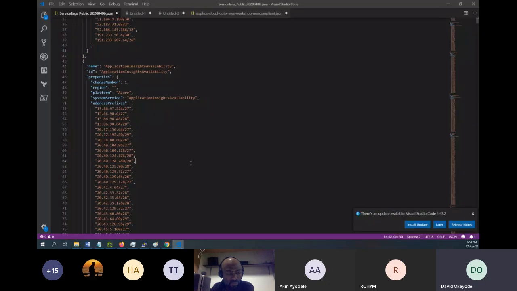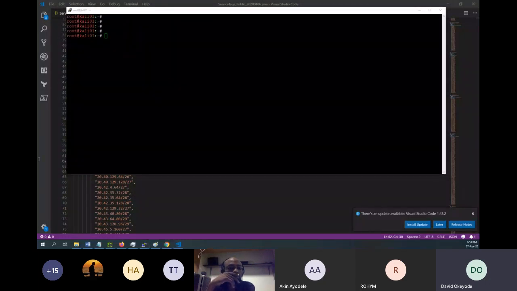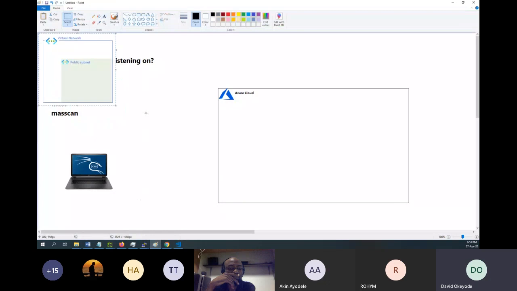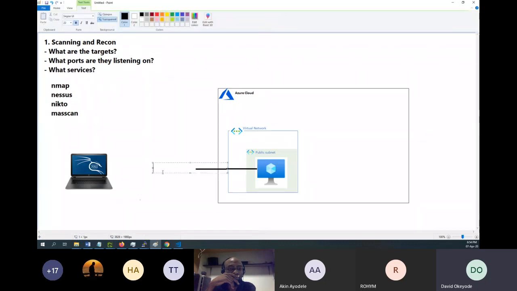So in this case, if I go back to my machine, I'll just show you some of those simple use cases. So let's clear the screen. And let me go ahead and introduce some other thing in this case, because in order not to break the Azure framework, what I've done for this demo is I've got a virtual network in Azure with a public subnet. And within this virtual network and public subnet, I have a virtual machine that's running in there. And that is what my focus would be on. I'm not going to go beyond that. So there we go. So that's my virtual machine. My virtual machine has a public IP address, and that's what I'm going to start trying to understand these targets, right? What exactly is running and what it's listening to.